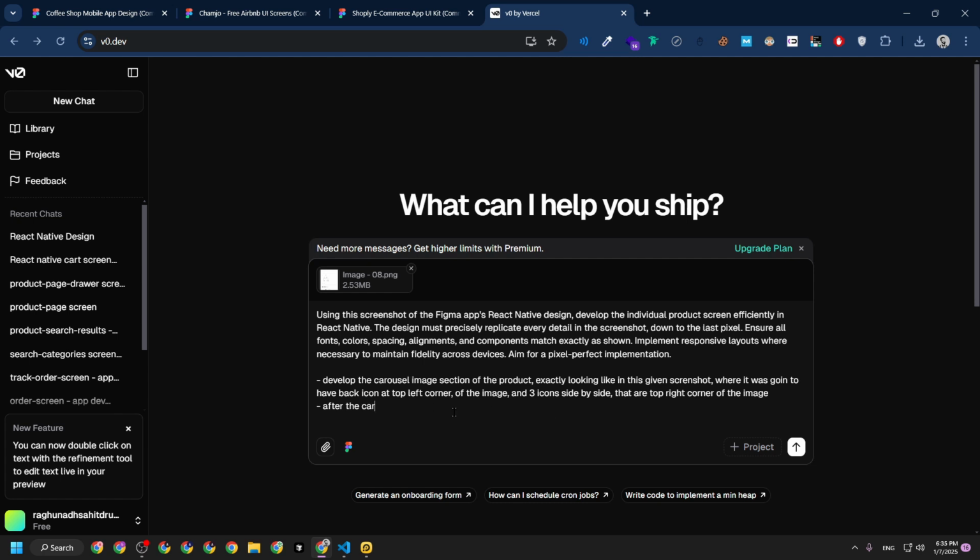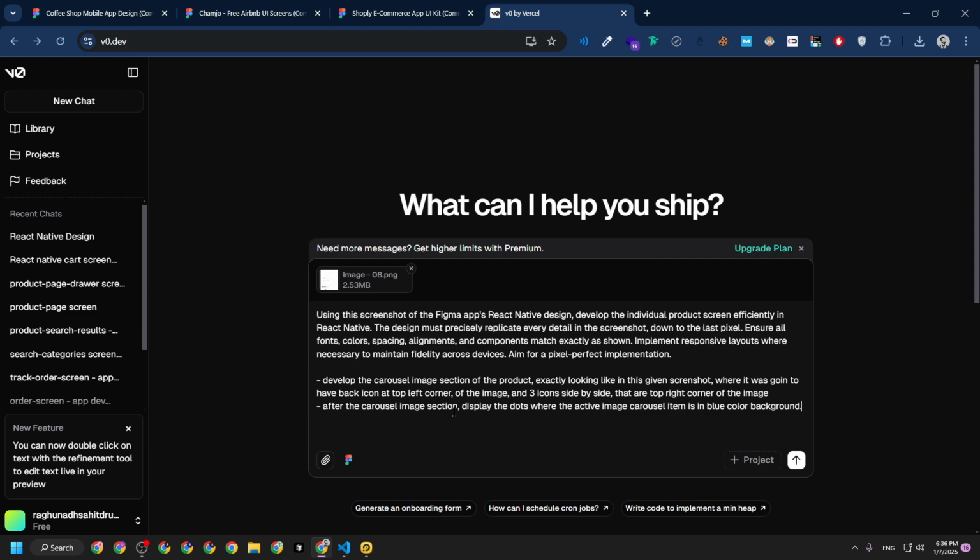After the carousel image section, display the dots where the active image carousel item is in blue color background, for example. You need to craft like this.